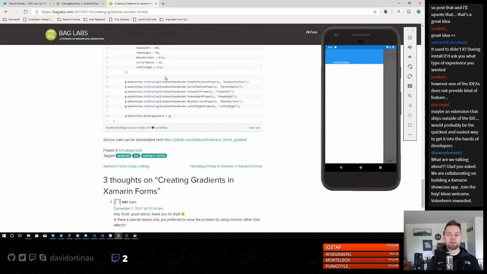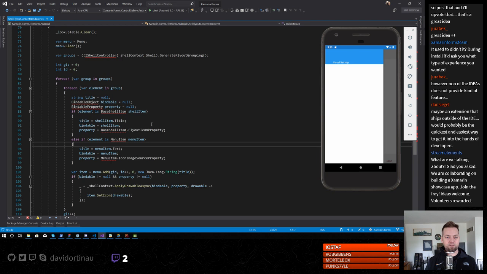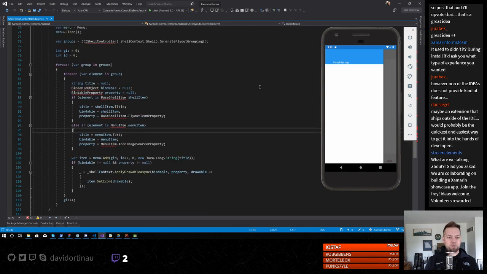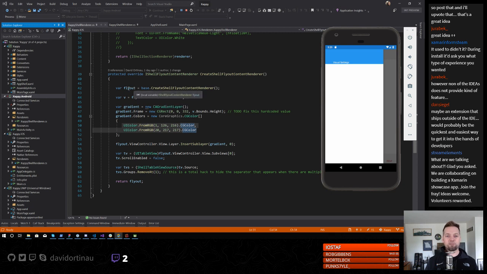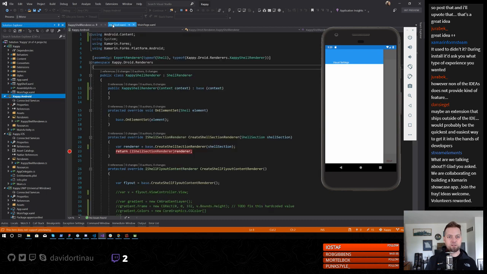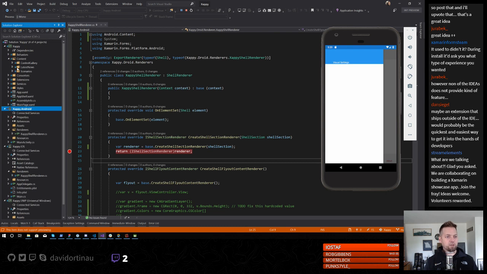I guess maybe the first thing I can do before I get too far into the gradient space is make sure that I'm adding this to the right thing. Okay, so there's a menu, and that's really all there is in here. So I get the flyout. This is my Android renderer, is it not? That's the iOS one. Glad I looked. All right, Droid renderers. Whoops, don't do that. Let's close these other things to get them out of the way. There is one other thing I wanted to take care of real quick because the tabs keep showing up by default, and I want the flyout to show up by default. So the first page that gets loaded is this one.